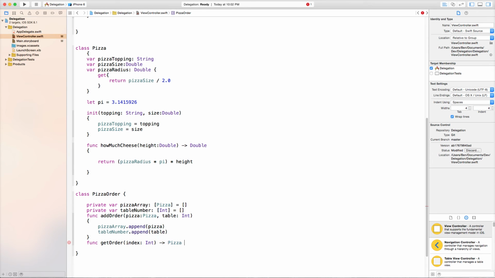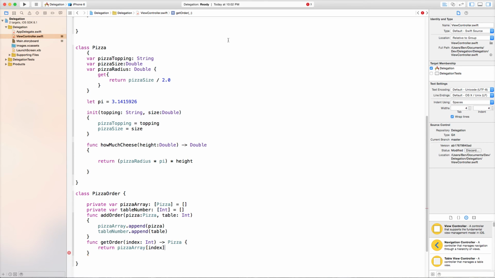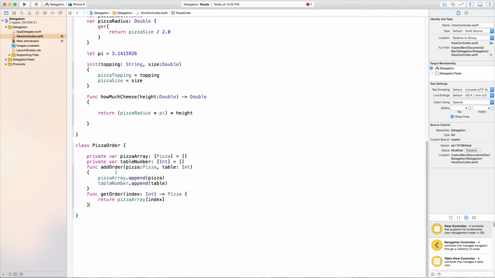We're going to return pizza. And as you probably expect, all we're going to return here is the specific pizza at the index, in other words. So we're going to type pizza array and just put index inside. And then we'll return whatever pizza is in that index of the array.